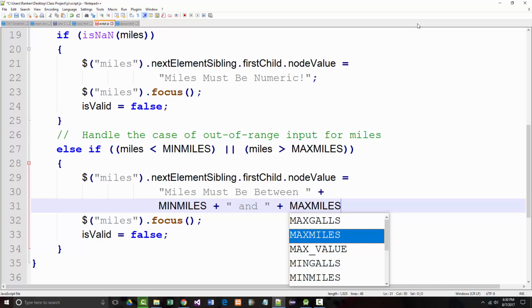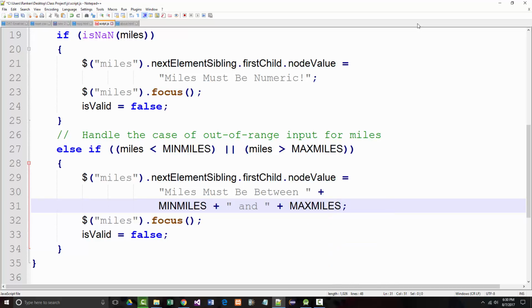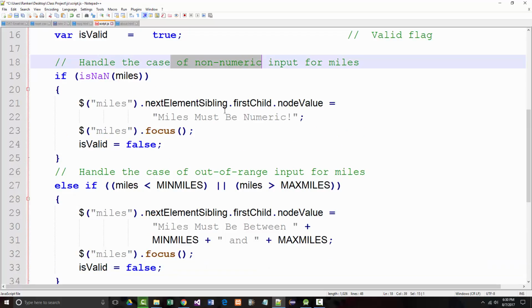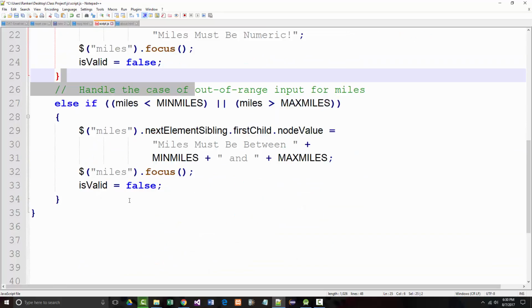So say something like miles must be between 1 and 1,000. And again, we want to set the focus and set our is valid. All right, so that'll handle the case. We've now handled the case of both non-numeric input and out of range input.